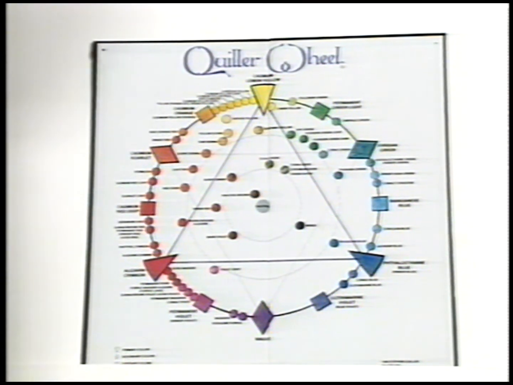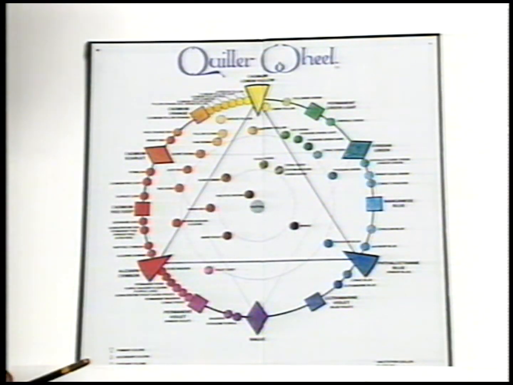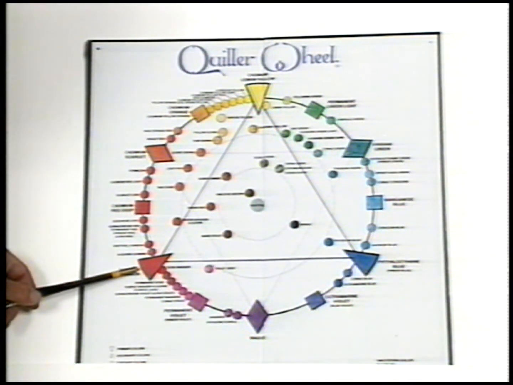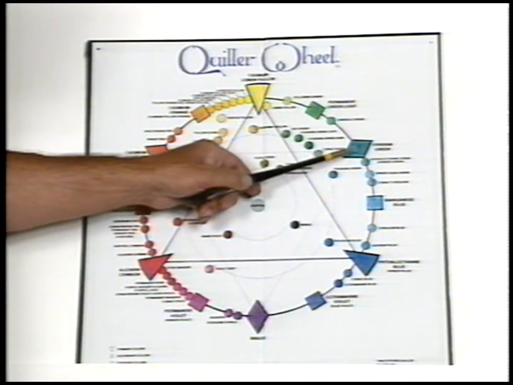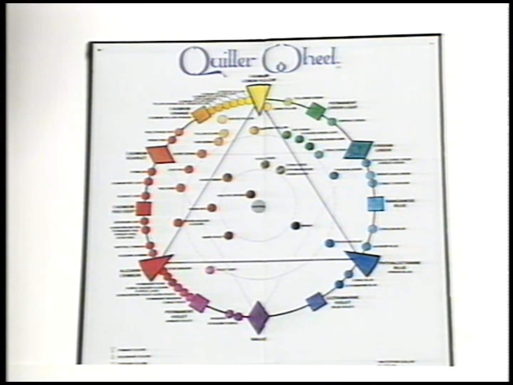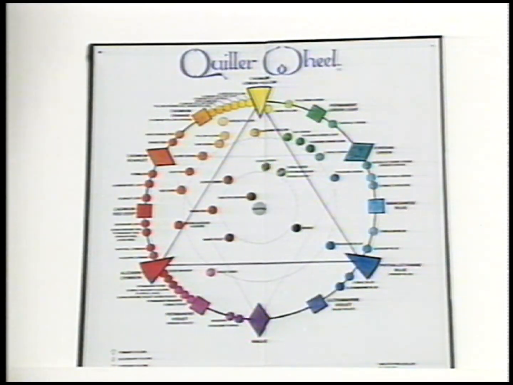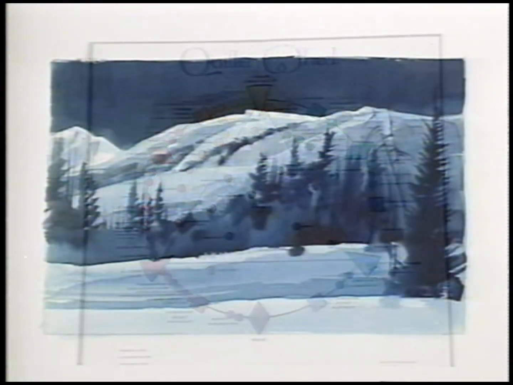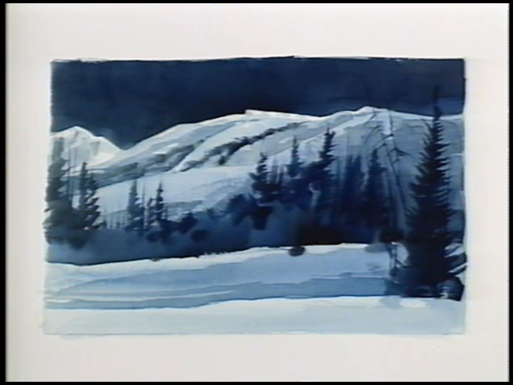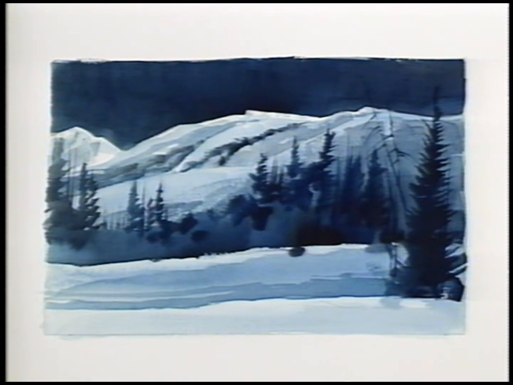And so instead of just saying red and green are complementary colors, now we specifically know that alizarin crimson and viridian green are true complementary colors. There are 5 color schemes that form a foundation for us as painters to work from. I want to cover these and first talk about a monochromatic color scheme.